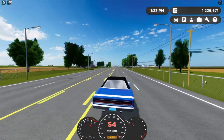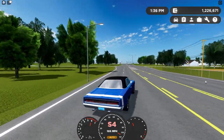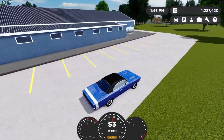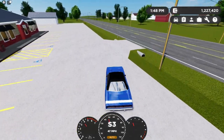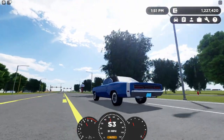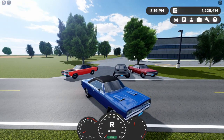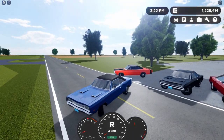And yeah, here at 112, this thing does not handle at this speed. Like, it just does not turn. Okay, here we go, handbrake turn. Oh, that was pretty fun, actually. Here we go, another handbrake turn. Yeah, it is so fun to drive. Okay, so I think I like the RT a little bit more than the Super B. Yeah, I think it just looks a little bit better.